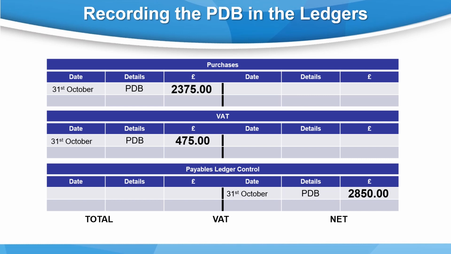The figure in the Purchases account plus the figure in the VAT account will add up to the total purchases price. And if we quickly add up all the debits and then all the credits, you'll see that the debit figure is the same as the credit figure, keeping the general ledger in balance. It's always a good idea to check that what you've posted balances before moving on to the next transaction.